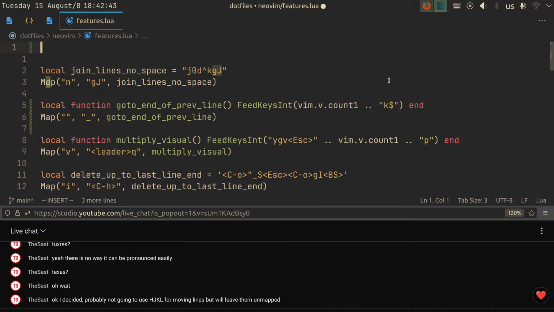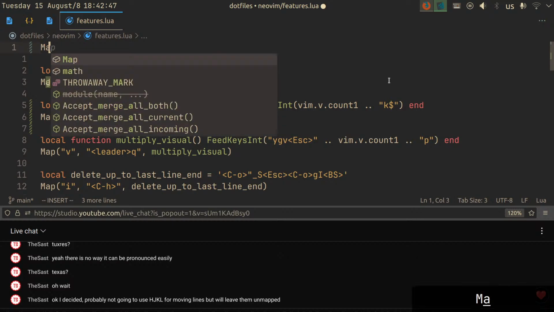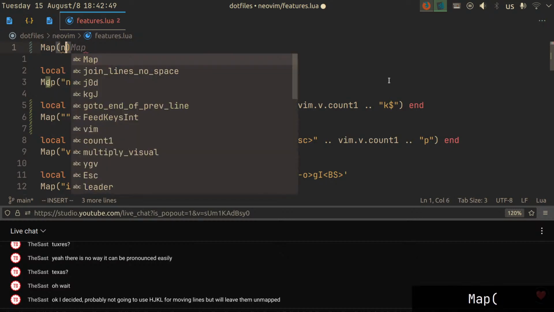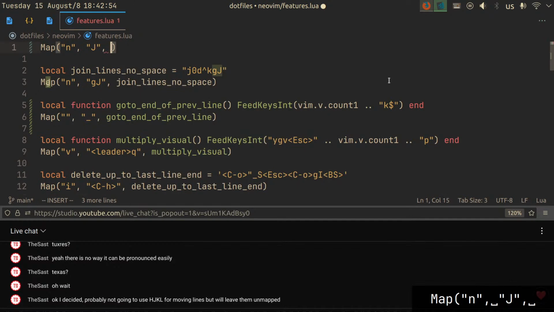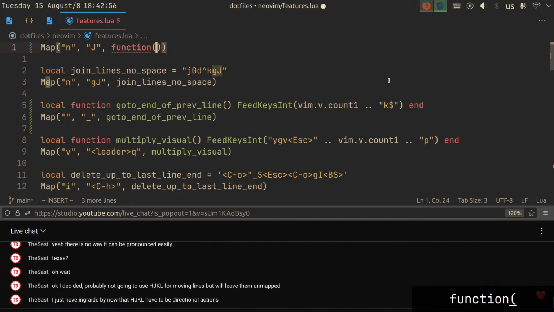It's quite interesting. Okay, what I'm gonna do is map in normal mode, capital J, to an anonymous function, and we end it, and then we put something here.